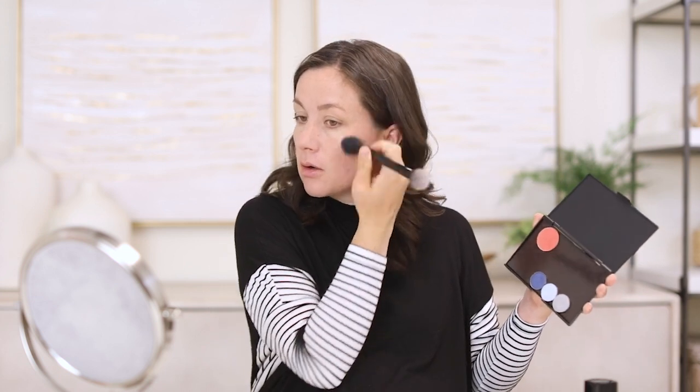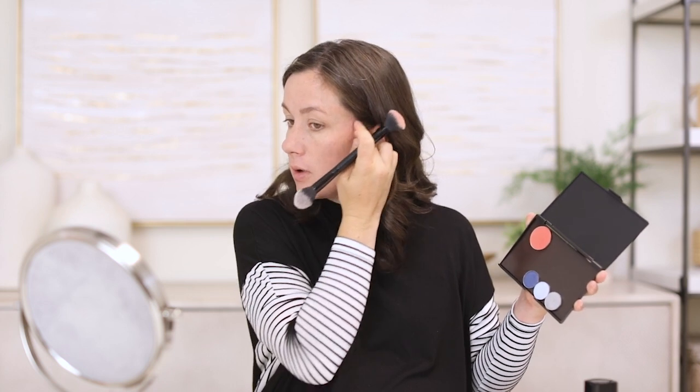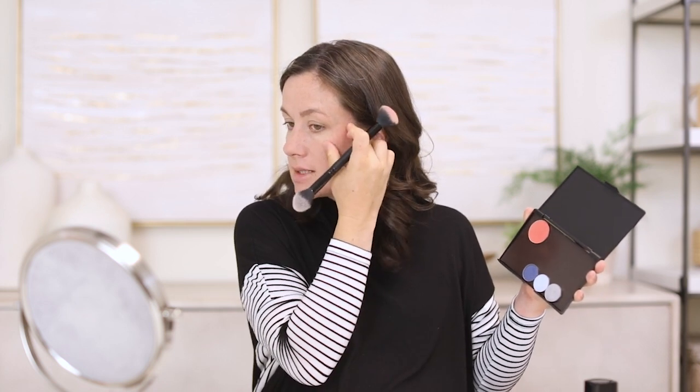So it's just a light tap, a little dab on your hand, or a blow off, and then you're gonna focus on this part of your cheekbone, paralleling your jawbone, but it's up high. Keep the color up high, because that lifts the face. And right now, that is nice for me, because I got puffy pregnant face happening. Here we go. So this lets me know where my color is.